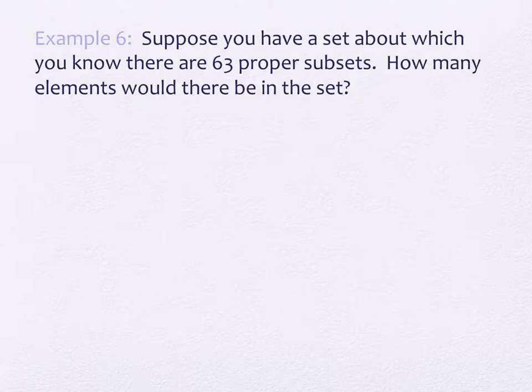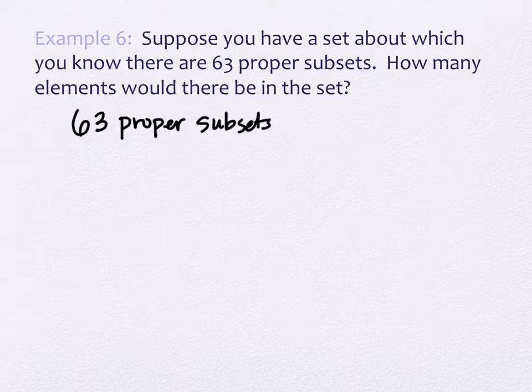Somebody said 64 would be the number of proper, so it's 63. Hang on, that's not what I wanted. I'm going to write down what you said because it fits with the description. There's 63 proper subsets. There are 64 subsets. Yep. How can I find the number of elements in the set, though? You're close.